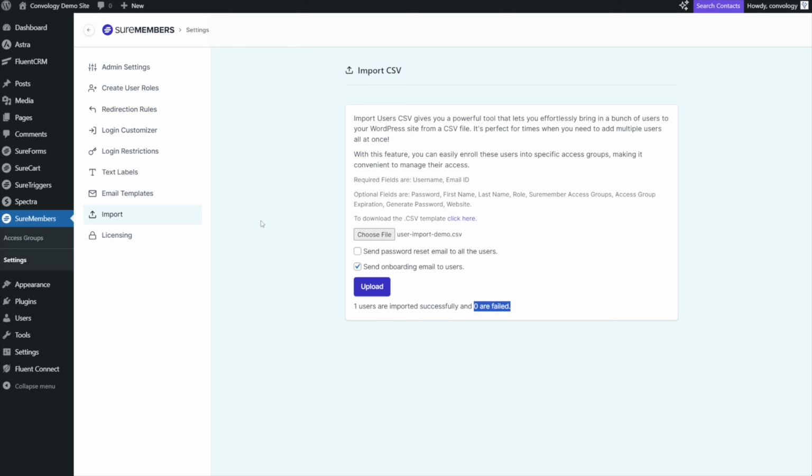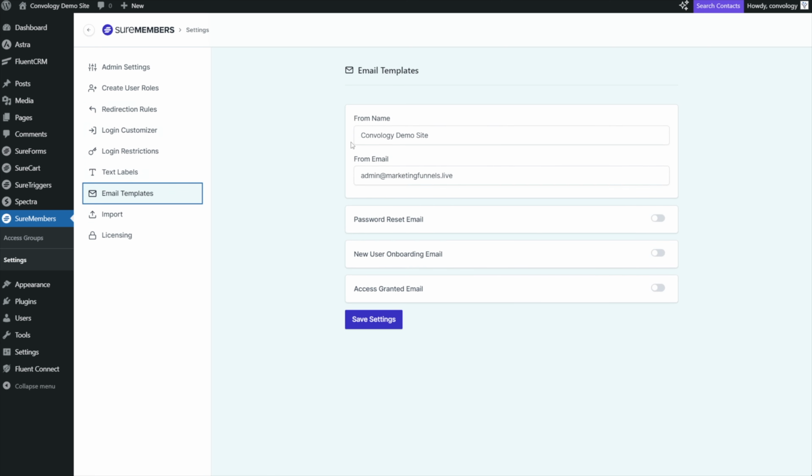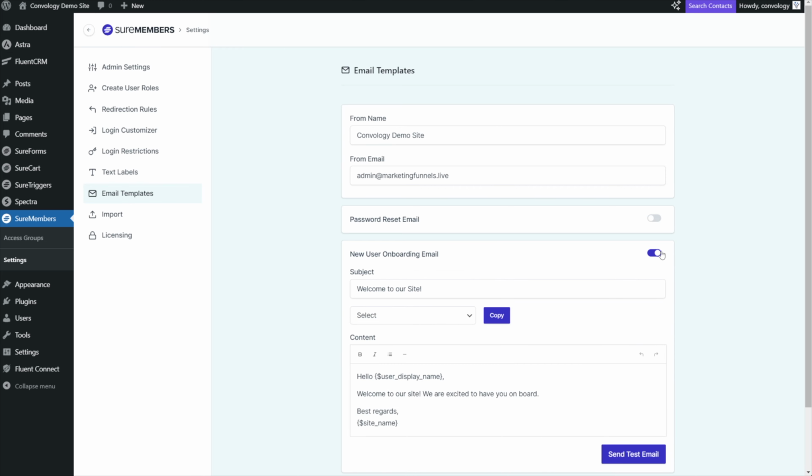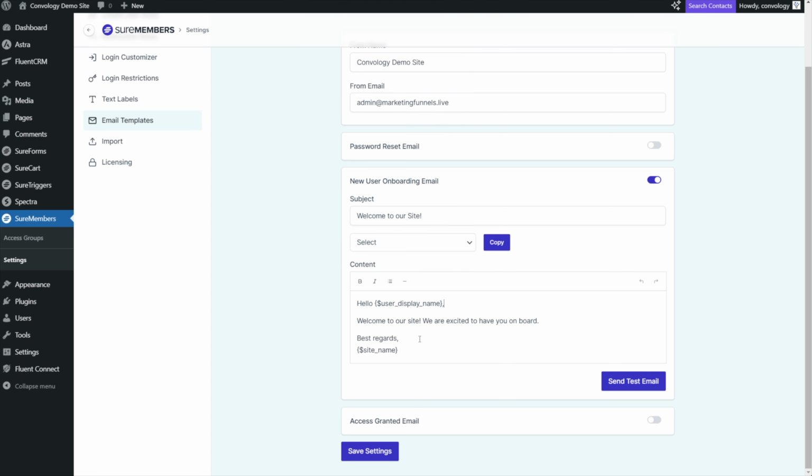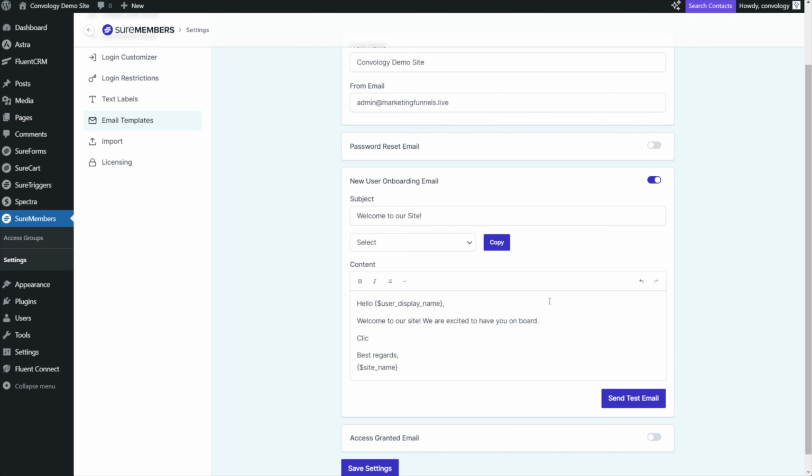So that onboarding email that got sent can be edited here under email templates. You're going to find it under the onboarding email, new user onboarding. You'll toggle that on. You can choose from some variables that would be useful, like site URL, but honestly, you can just come down in here and say something like click here to log in.